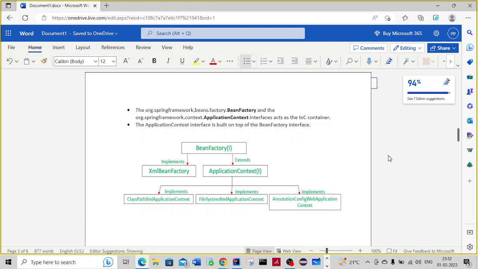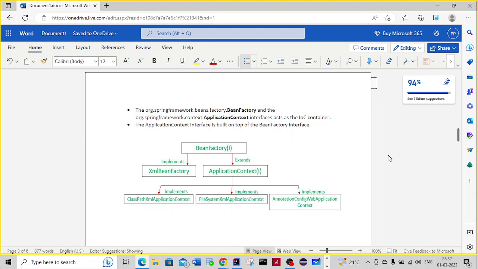Then let me explain how to instantiate them. Whenever we are going to use these two interfaces, I mean two containers, in our application development, we need the object of the BeanFactory and we need the object of the ApplicationContext. How can we get that?